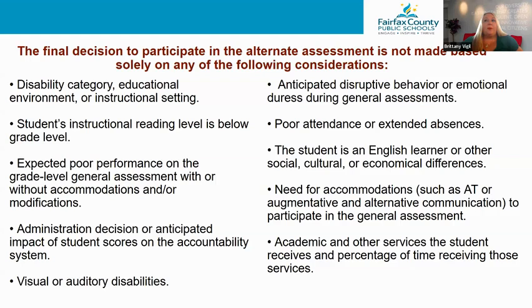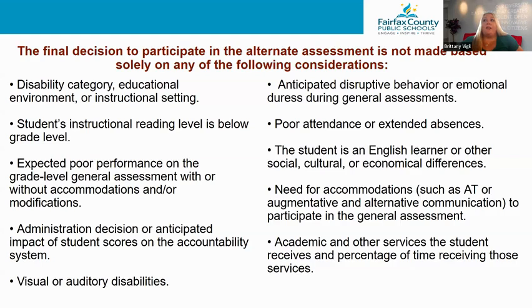The final decision to participate in the alternate assessment is not made based solely on any of the following considerations. So the IEP team at this point is agreeing that we are not making this decision solely because of a disability category. We're not making this decision solely because there's poor attendance or extended absences. We're not making this VAAP participation decision based solely on academic or other services that the student receives or the percentage of time that they are receiving those services.